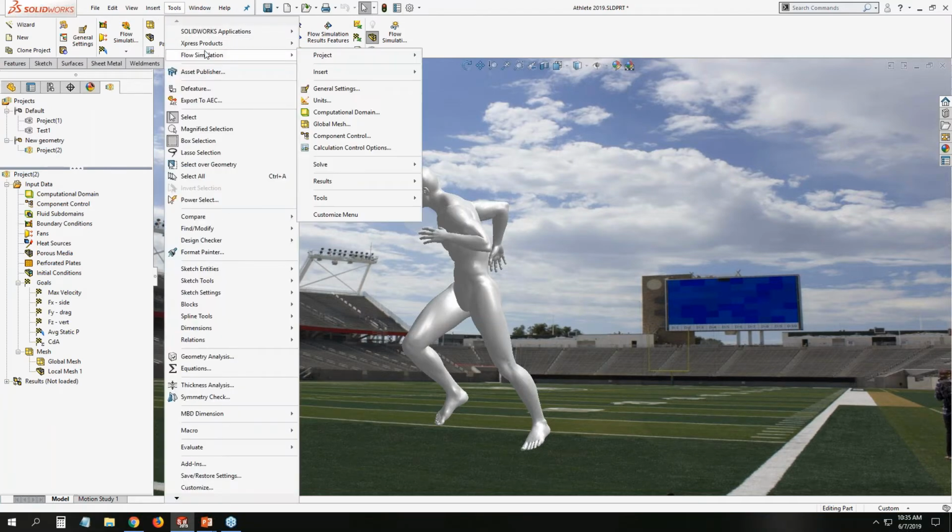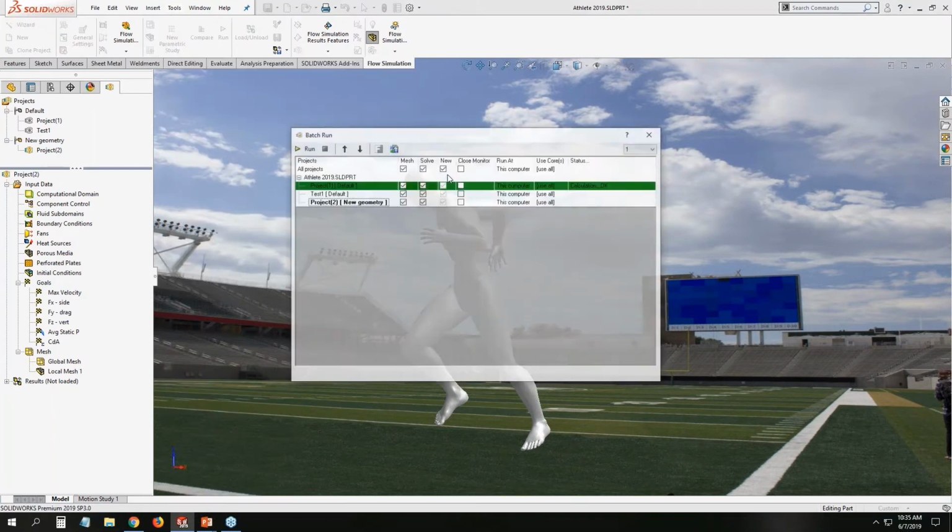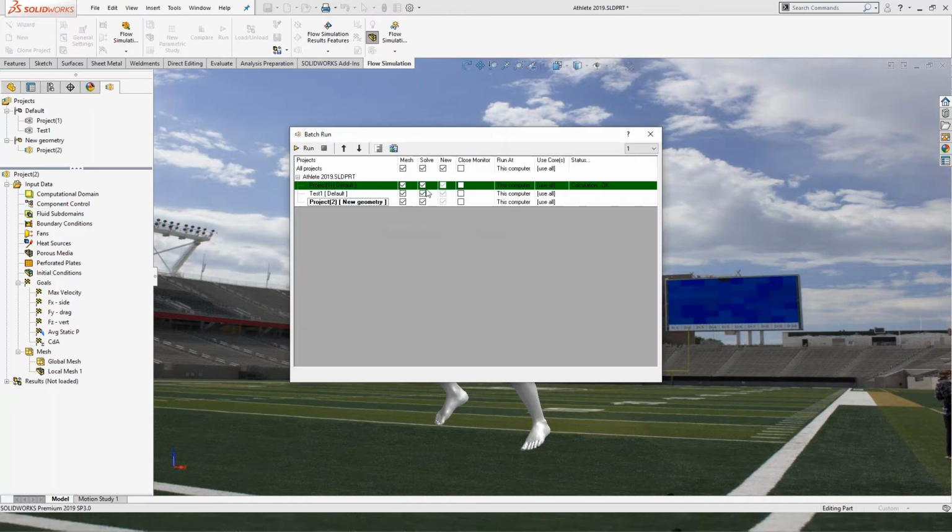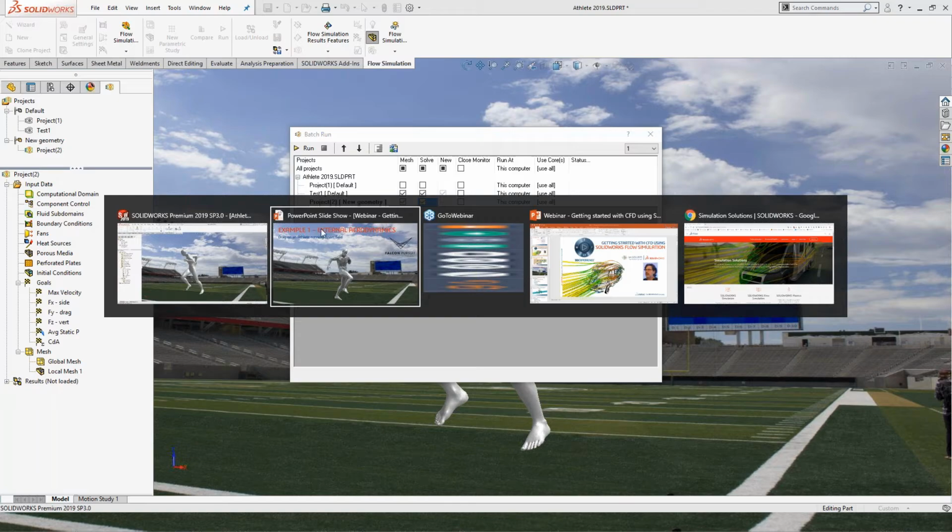And when you solve this type of problem, you can solve this using a batch run. As you can see here, you can specify which studies to solve, which ones to mesh, and also you can specify how many CPUs or how many projects to run simultaneously if you have enough horsepower on your computer there. So these two setups, the first one that I set up with you, and then the cloned study. And also, if you had multiple projects or assemblies opened, then you could create that.